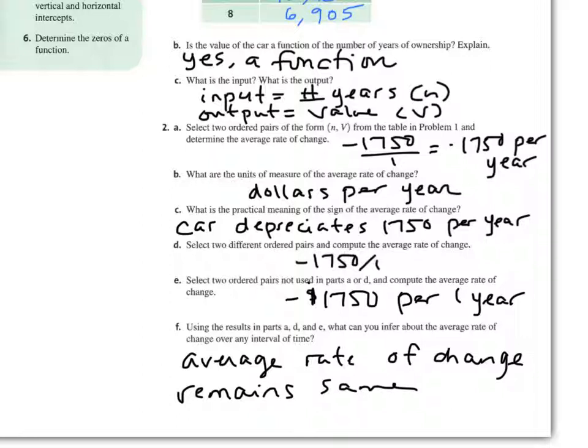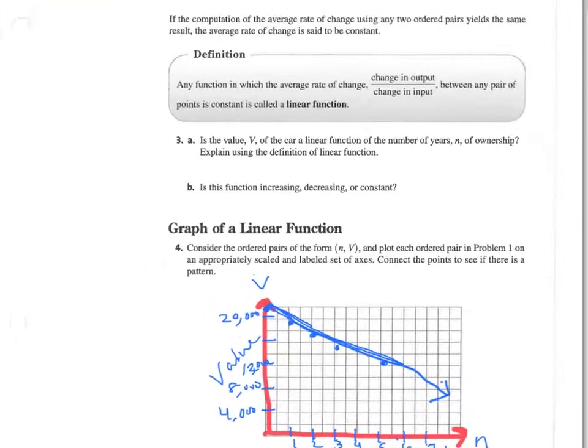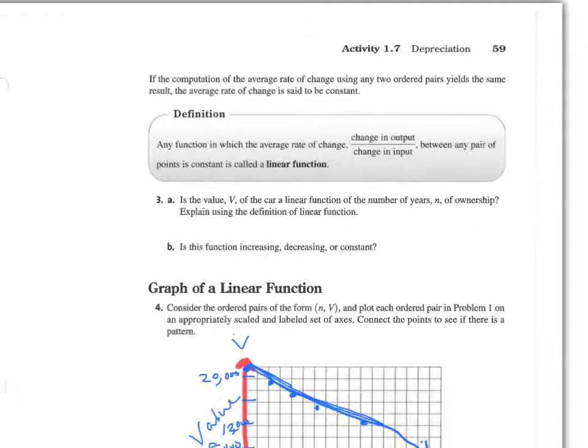Okay, so what is this? Flip to the next page. I already have a graph there, but let's go up to the top. If that happens, what it means is that if I have the same rate of change between any 2 points, it means I have a linear function. It means that when I graph it, I'm just going to add this in here, this forms a line.